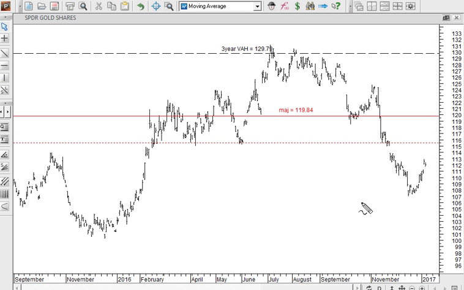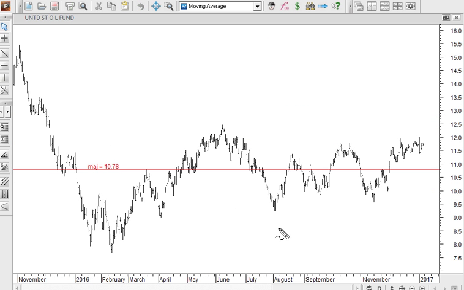GLD, the gold ETF, although there's no obvious or major support down here as we have on the TLT chart, it is also coming back a little bit. The next test, as we've mentioned, is the halfway point here. That's the natural resistance, the halfway point off this November low to this high, just below 116. A clear indicator of longer term strength for GLD would be price printing time above that level. Currently in the longer term time frame, we are still in a pretty weak position here.